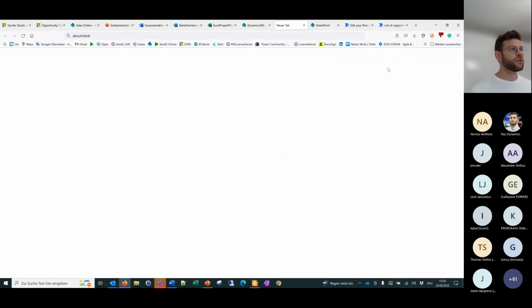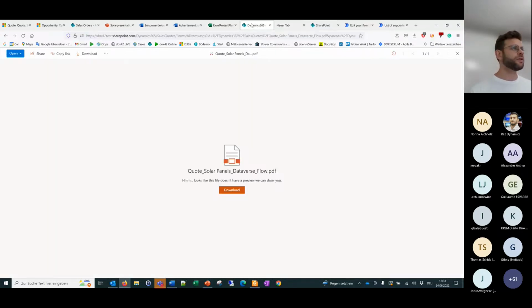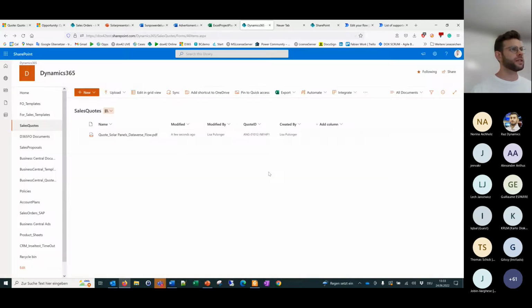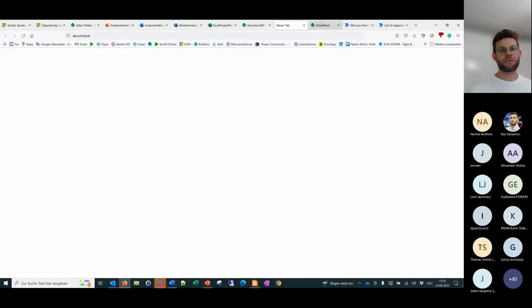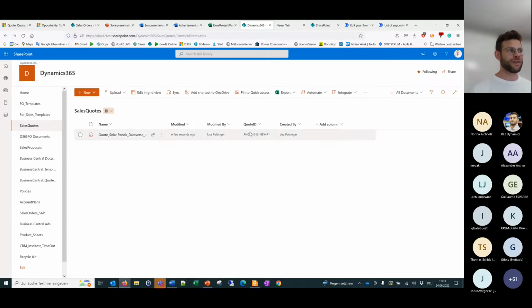The good thing is also, if we go back here to the library, let's see, you see the quote ID, that's the quote ID from here, exactly from here. So also we can write the metadata here from the specific metadata fields. You can write in specific columns here in SharePoint. So even if you're working with DMSs or something, or you need to find your document, again, you see we have the quote ID also written into it.